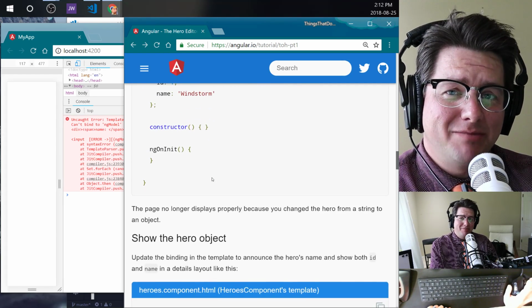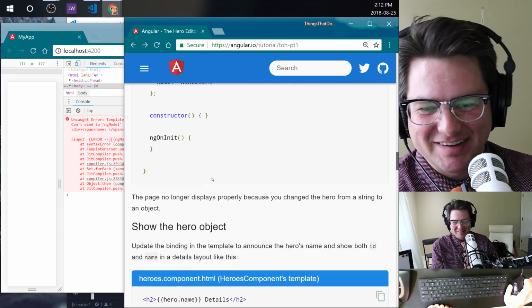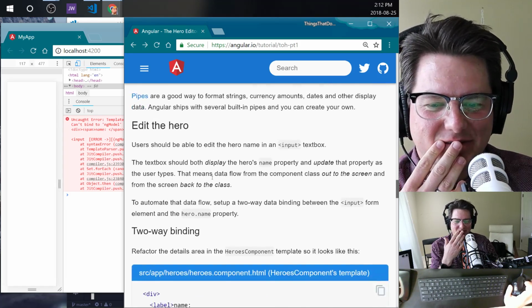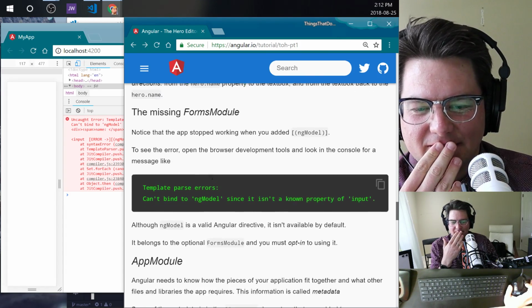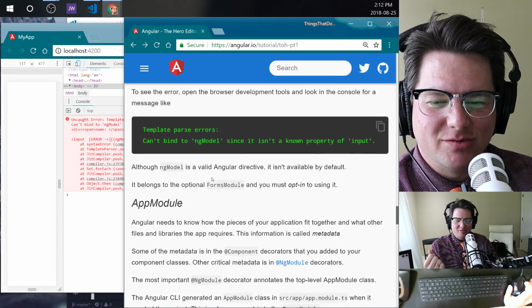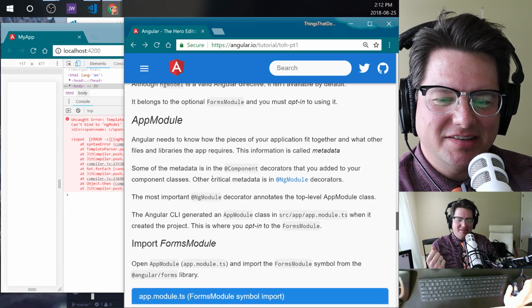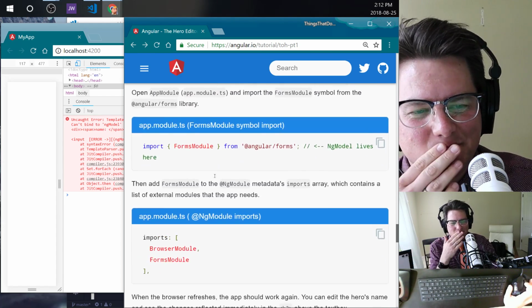So, since we hit the back button, it scrolled wrong. Thank you, tutorial page. Now we've got to figure out where we were. How do we keep breaking the web? It's like the web had this figured out years ago. How do we keep breaking this?